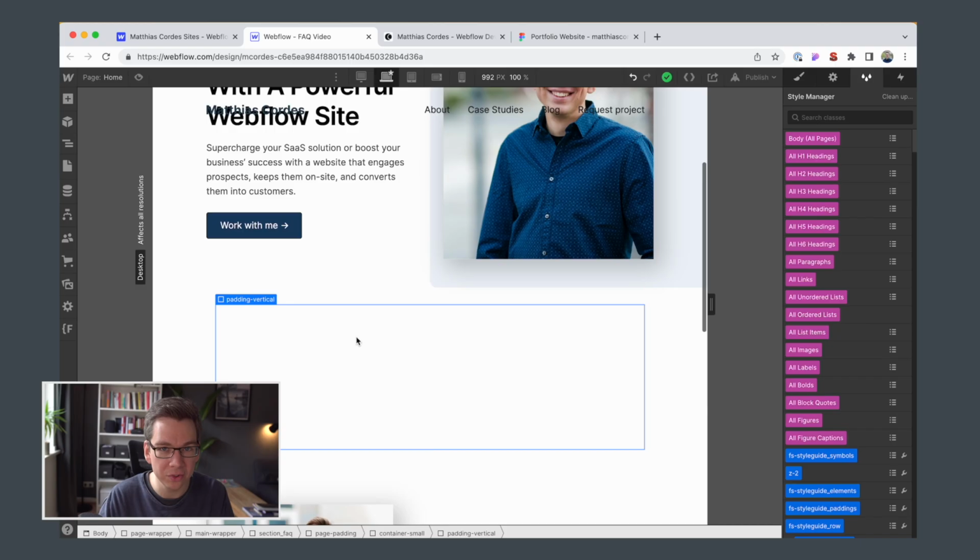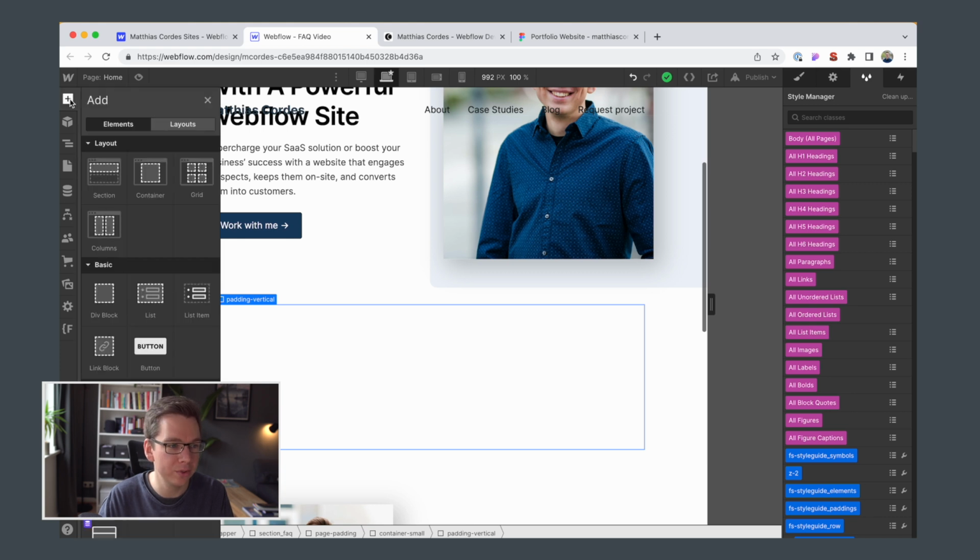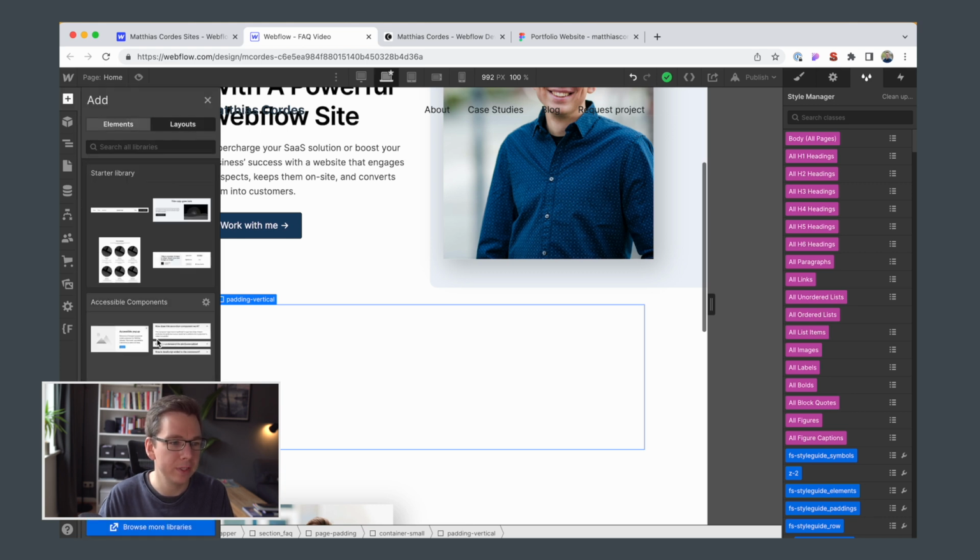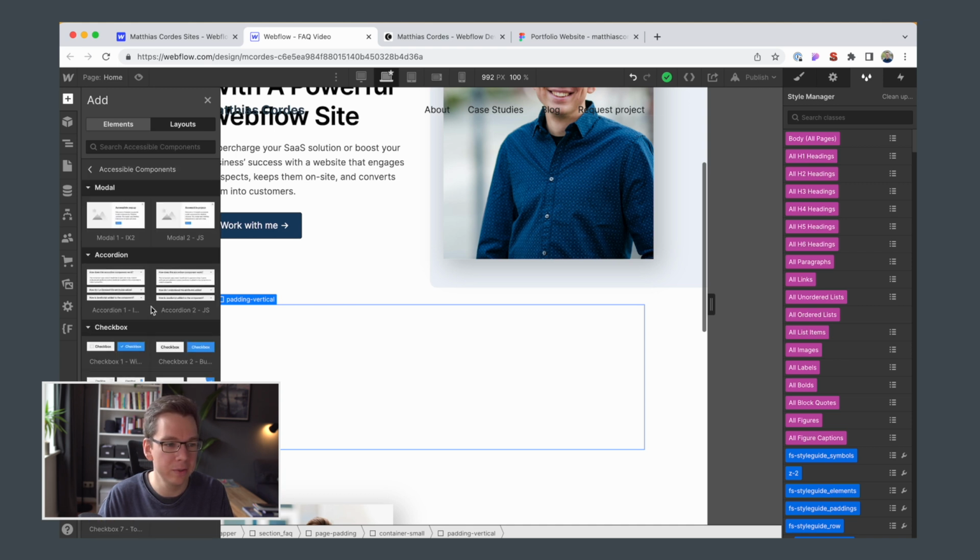So I'm not going to build the entire structure from scratch because I know there are hundreds of templates available. We'll still apply a custom design, but the setup of the individual divs to create this layout we can copy. And there's another benefit to it, which we'll talk about later. So the layout that I'm going to use is from the Accessible Components library by FinSuite.